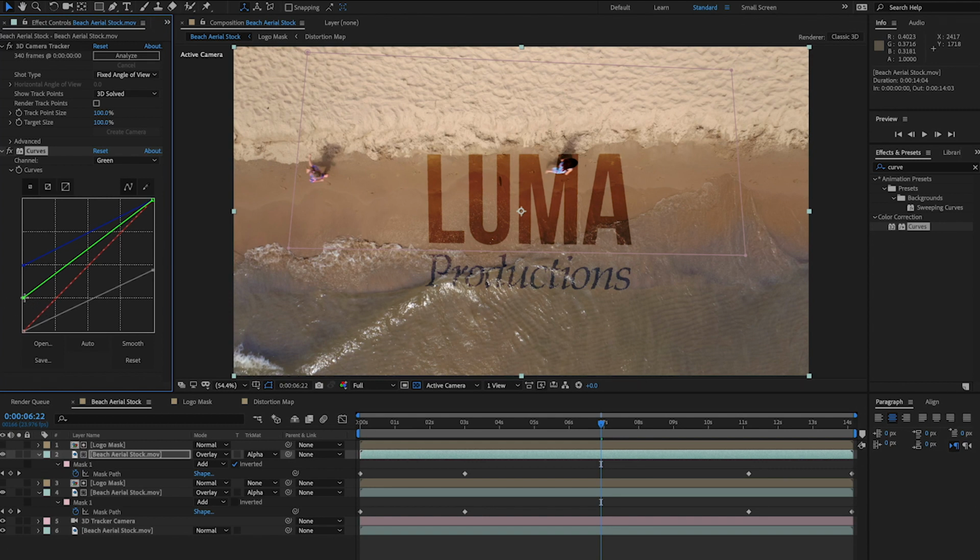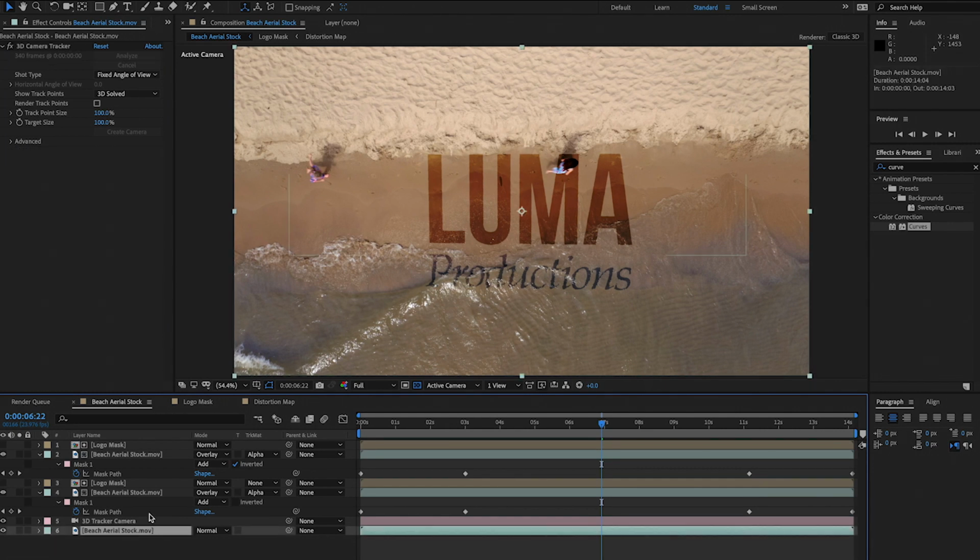With this in place, we're in really good shape, but the logo still feels pretty strong. You can see there's some brighter spots on the waves that we're losing, and if this were actually on the beach like this, we wouldn't be able to see as much of the logo in the drier top layer of sand. So let's duplicate our beach layer again and bring it above all our other layers.